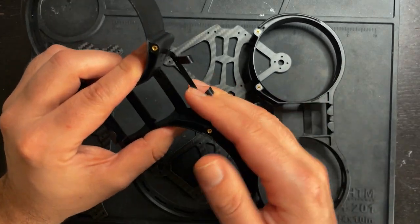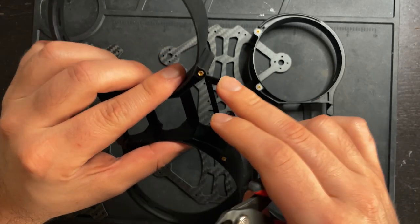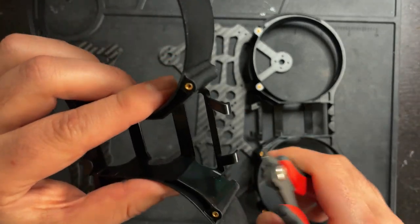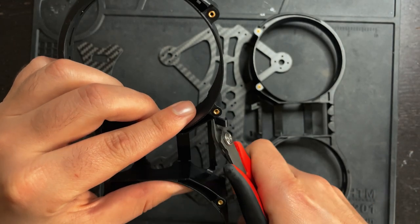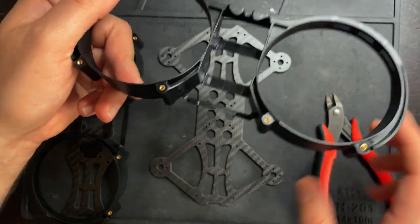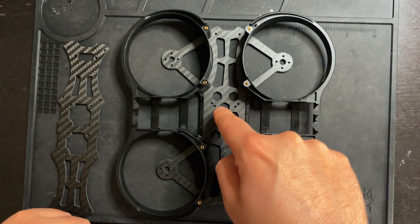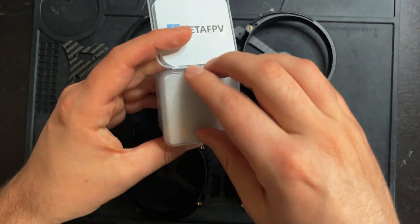So just take some side cutters like these and cut these little tabs off. These are used on the Pavo 360, but they're not going to be used on this build, so just cut these off. Right like that. Now with those little tabs cut off, you can clearly see the 26 by 26 mounting hole. So I'm going to take the flight controller out of the box.